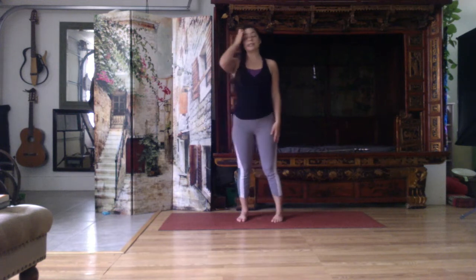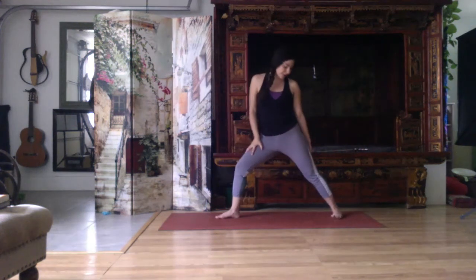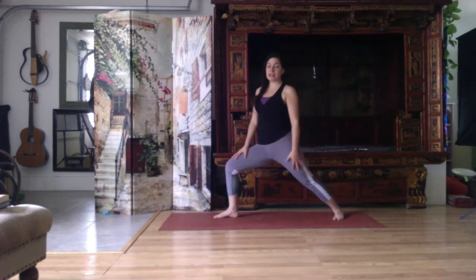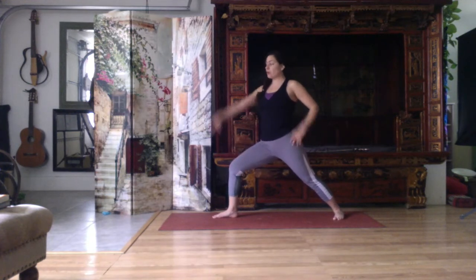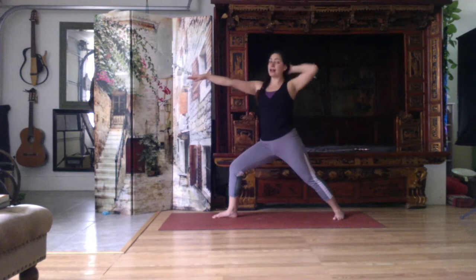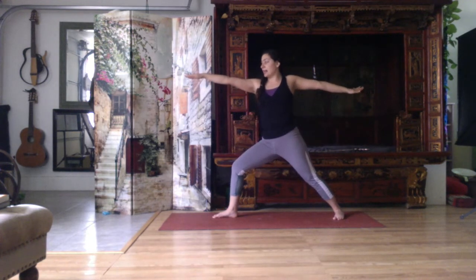And we'll go ahead and shift into our warrior two, opposite side, right foot forward, left leg steps back. Left foot is in a diagonal, and there's a 90 degree bend to your knee. Right arm over that right thigh, and then take that left arm out behind you. Take your gaze forward over your right hand.